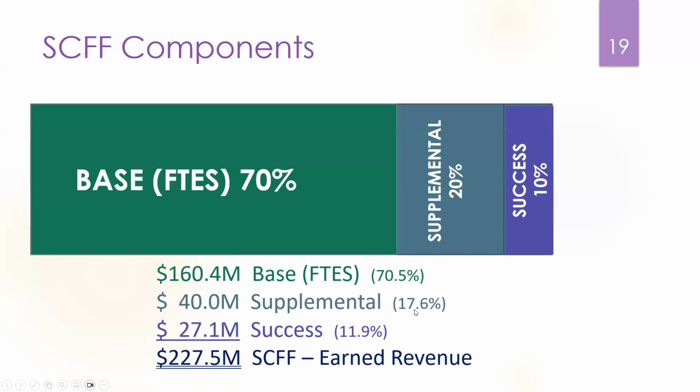It just means that we're probably a little bit less, or maybe some opportunities for serving some of the underrepresented population of students in our district to get that section up to 20%. So it's a little bit of opportunity, but it looks like we're pretty much in line with what the student-centered funding formula intended for us to be funded based on. So that's revenues.